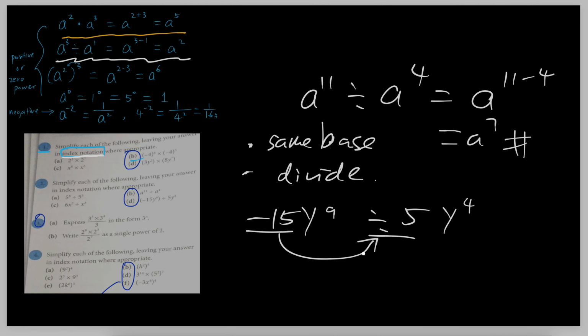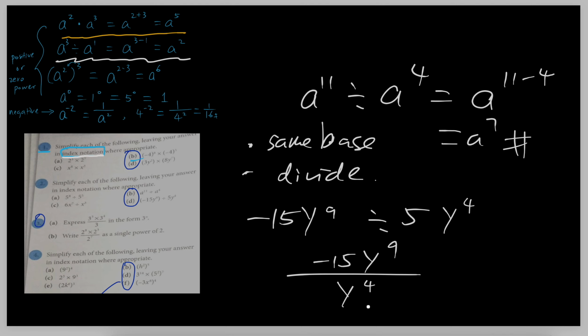Just divide first. So negative 15 divided by 5, what do you get? Negative 3. And then this y9 and divide by... okay, actually when you use divide, I think the best way to do is not use the divide sign. You should change this to divide. Is also called what? Over, right? Yeah. So you just change it to over.